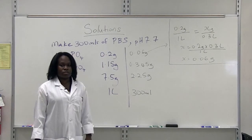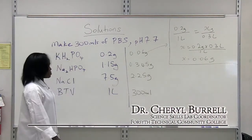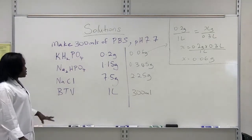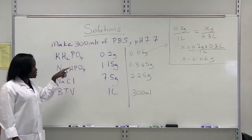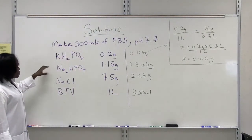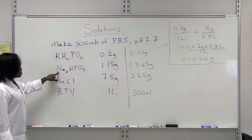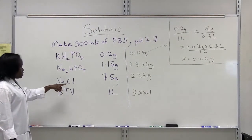Okay, so now we're going to talk about how to make up a particular buffer. This time, you're given the different components of a buffer. So this is an example of a solution that's made up of different components. You have KH2PO4, you have sodium phosphate dibasic, and you have sodium chloride.